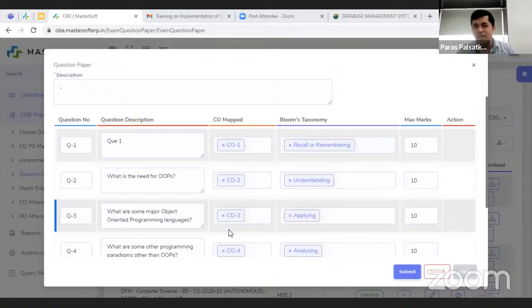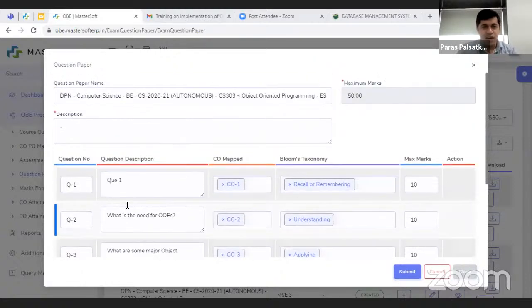Because when we go for OBE attainment, there are 2 types of attainment. One attainment is course wise attainment, another very descriptive is question paper wise attainment. So with respect to every examination, exam wise attainment we call it. So with respect to every examination you can calculate attainment, or with respect to the whole course you can calculate the attainment. So for that reason, every question should be mapped with some CO, which is a necessary requirement.